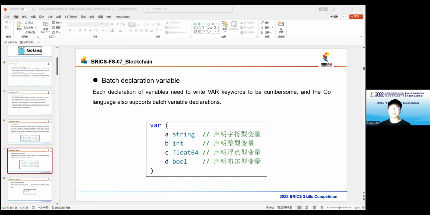At the same time, in Go language, we can declare variables in batch, because using the var keyword each time is cumbersome. So we can do it in a batch.